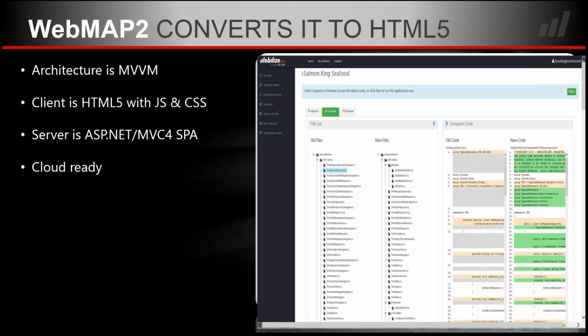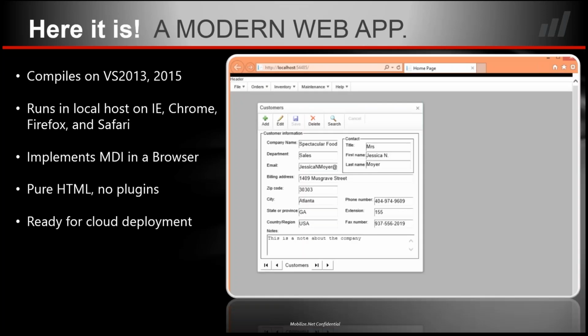And of course, when we're done, we have something that looks just like your Windows application. It'll run on any modern browser. We tested on all the popular browsers, the current version and the prior version. It's running as straight-ahead HTML and JavaScript. There are no browser plugins required. There's nothing here that will break on anybody's browser or that you have to worry about whether or not it's going to be supported in the future.